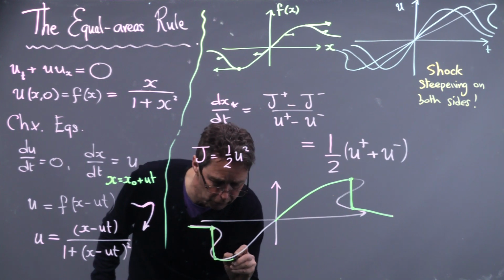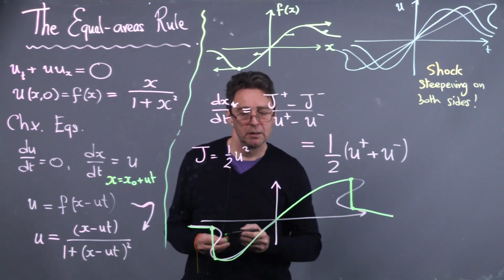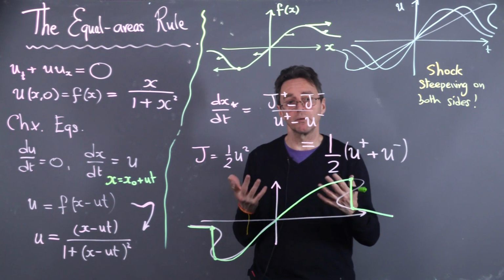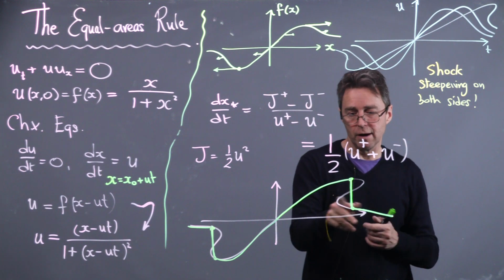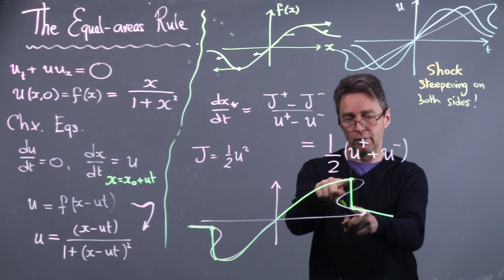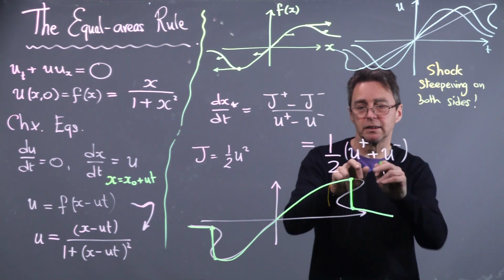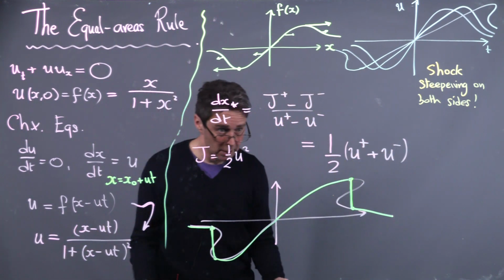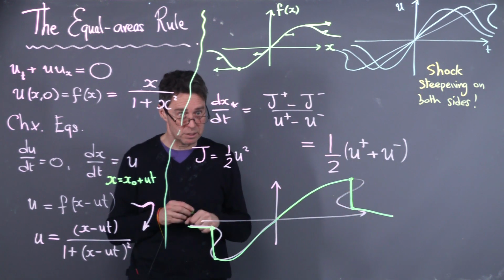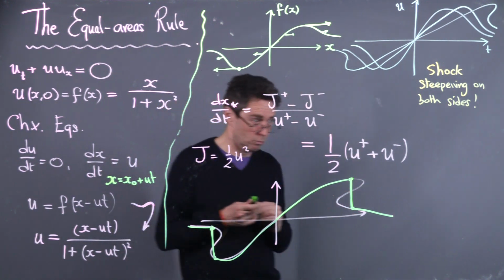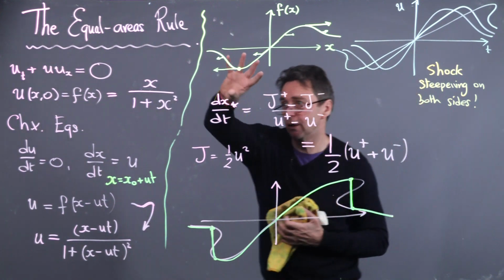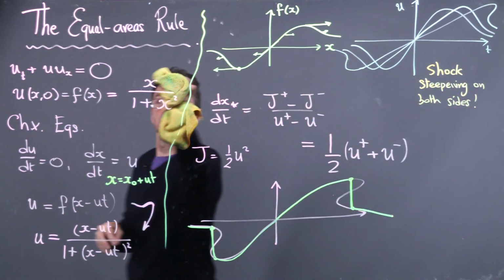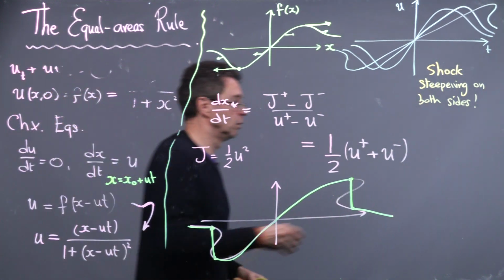So this is going to cure the multivaluedness at the expense of having two shocks. But where do I put the shocks is the question. And in fact, as these things move around, you can imagine that they're going to travel around on this curve a little bit. And so these things are going to be functions of time. And we don't have an explicit expression for them. So I can't really proceed analytically in any way. So what do I do? This is where the equal areas rule comes in, which is a geometrical construction. So let's just derive what it is.